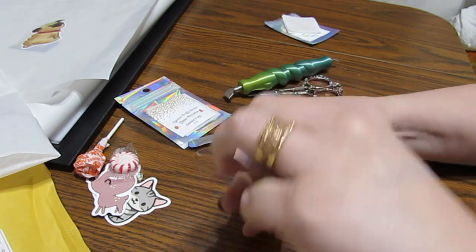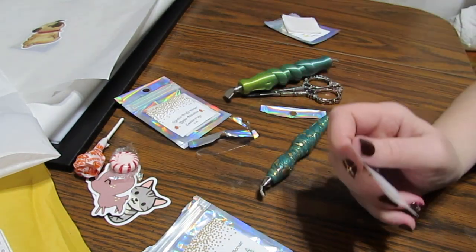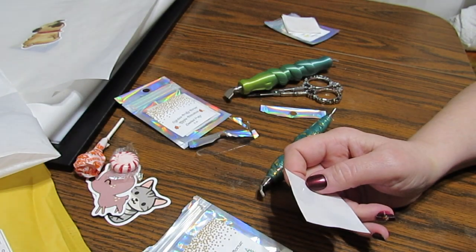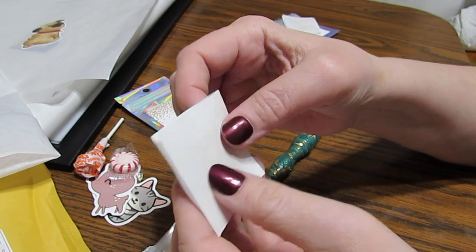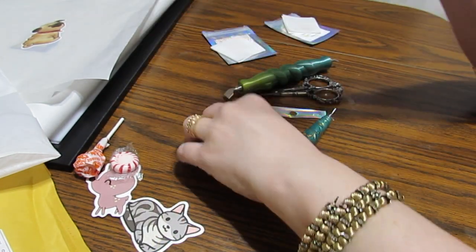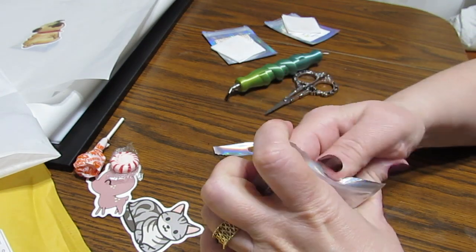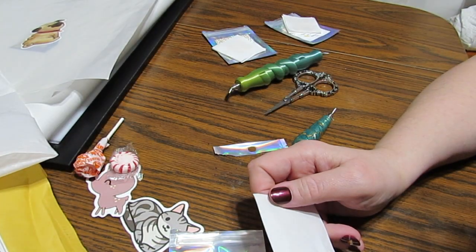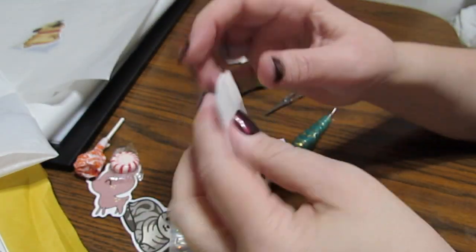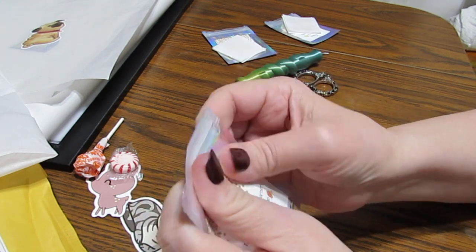Loaded that very easily. This one is White Tahitian Woods. Mmm, that smells good. I can't really describe it — it's a very natural smell, not real strong. A little bit floral, but not real sweet. Let's try the apple cinnamon, because I normally love anything cinnamon. It smells exactly like cinnamon — that smells really nice. But I think I'm going to put the White Tahitian Woods in my other placer, because that's a completely different smell than I'm used to. I'll close the apple cinnamon back up to keep it fresh.